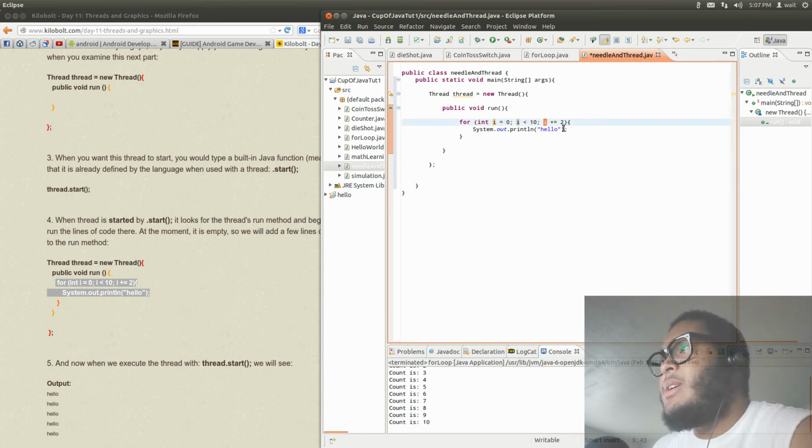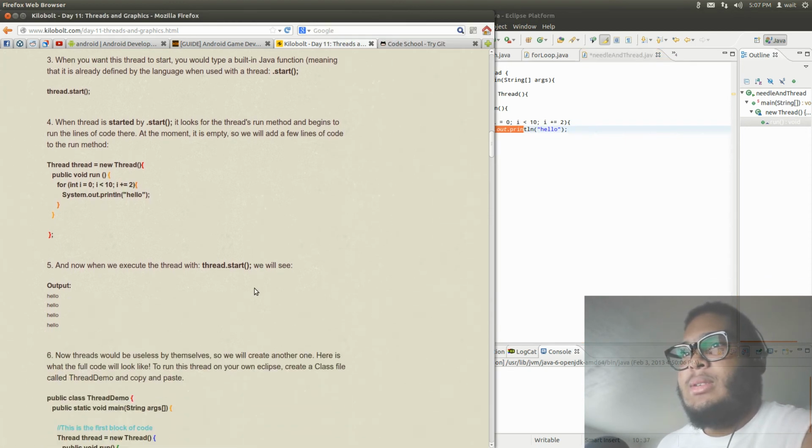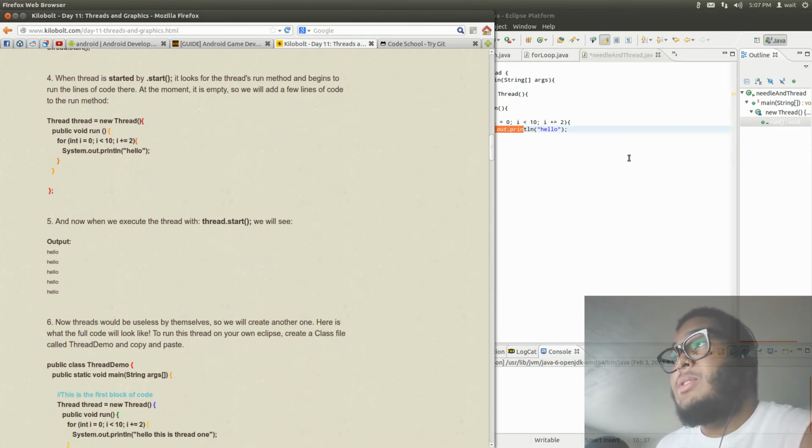So you don't necessarily increment the initialization variable. Okay, that's just gonna print hello 10 times. Or 5 times actually, because they're doing 2.